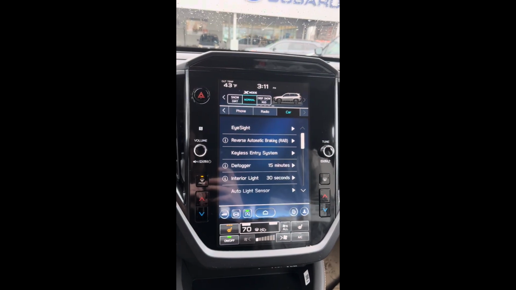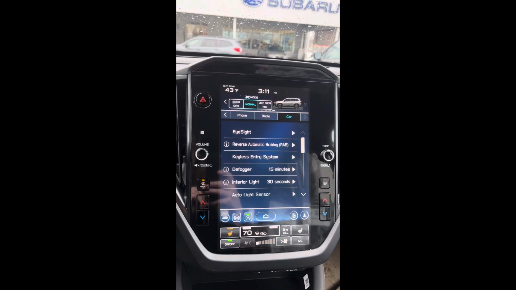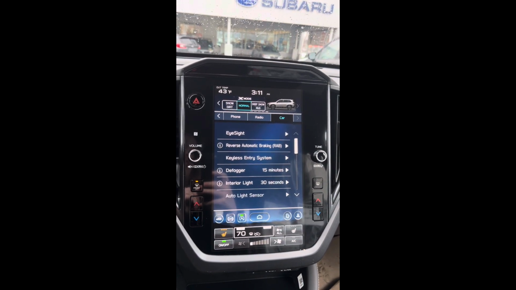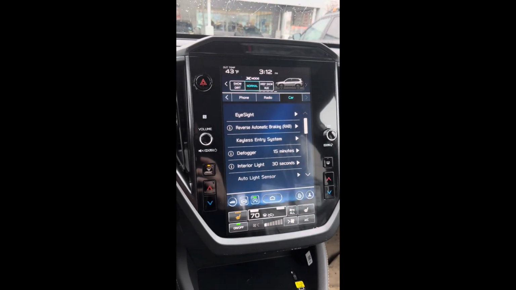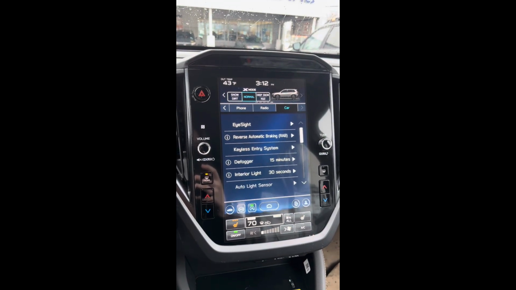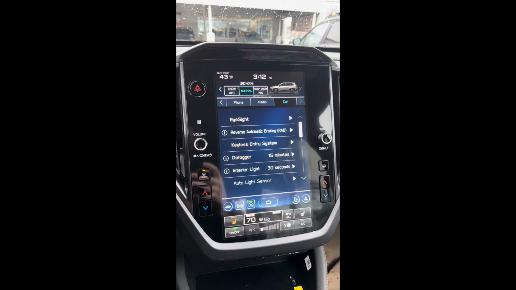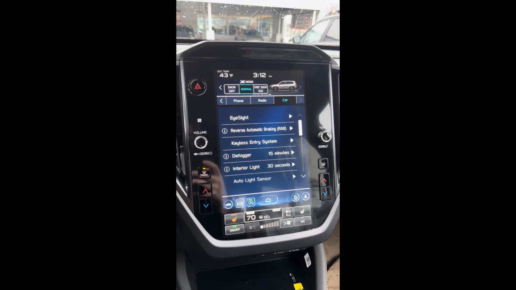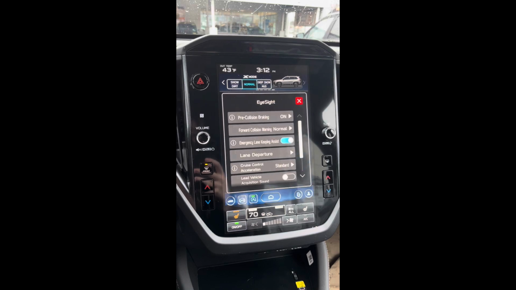The first setting that we're going to be looking at is your Subaru's EyeSight settings. If you're unfamiliar with Subaru EyeSight, it's like Subaru's second pair of eyes on the road. You may have noticed these cameras behind your rear view mirror. Those are the cameras that watch the road and act as your second pair of eyes. EyeSight controls a few things like advanced adaptive cruise control, lane departure, and more. For today, we're going to be focusing on how to customize your lane departure functions.